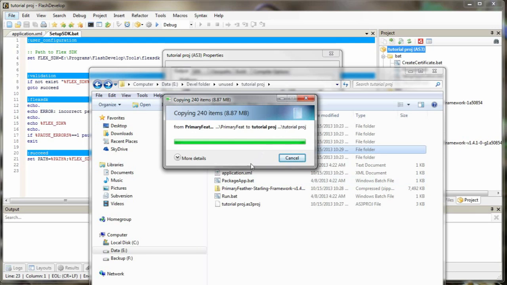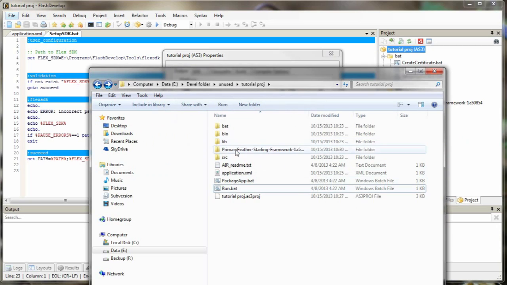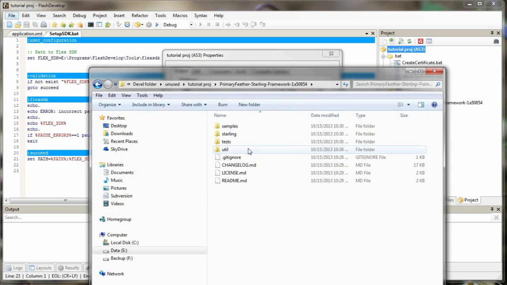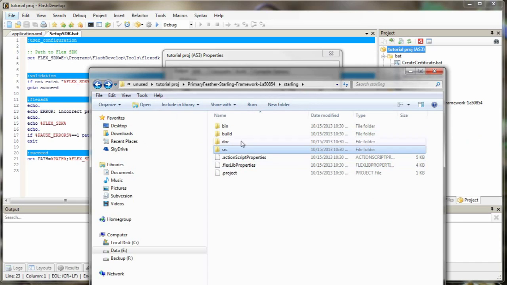Let that unpack. I'm just going to get rid of this for the sake of keeping it nice and clean. Utils, no, that's not it. Starling, source. Okay, so this is the folder we're going to want. I'm just going to copy this for right now.